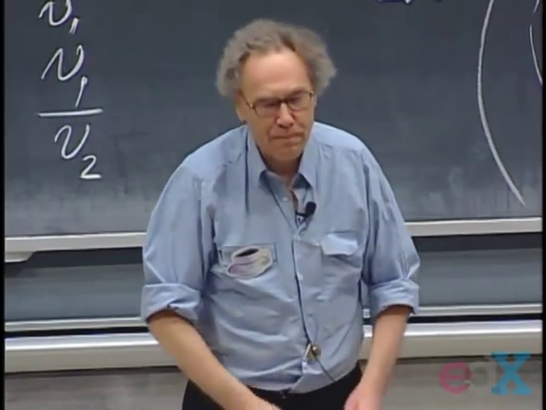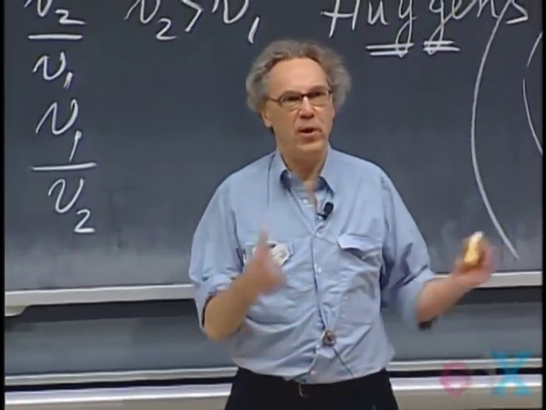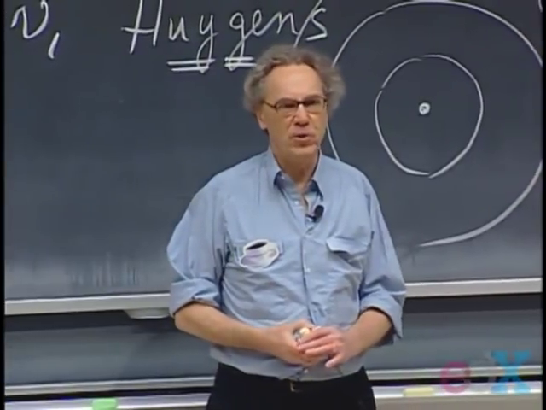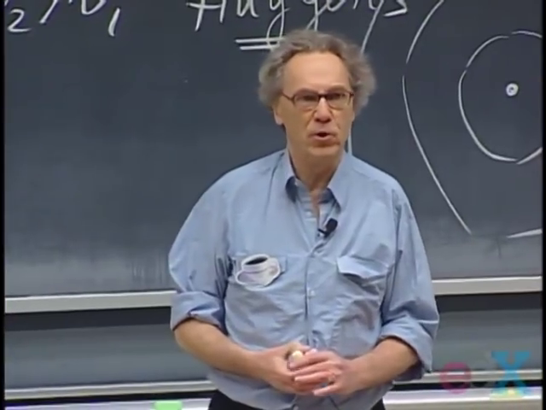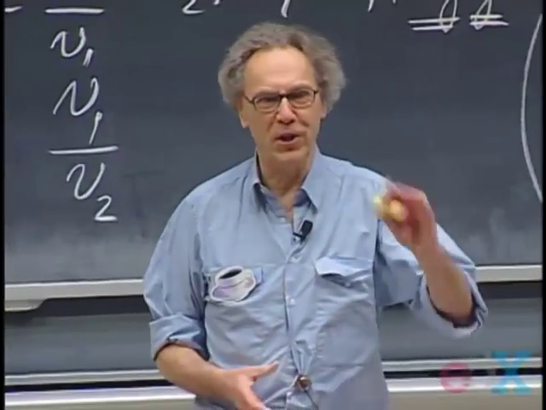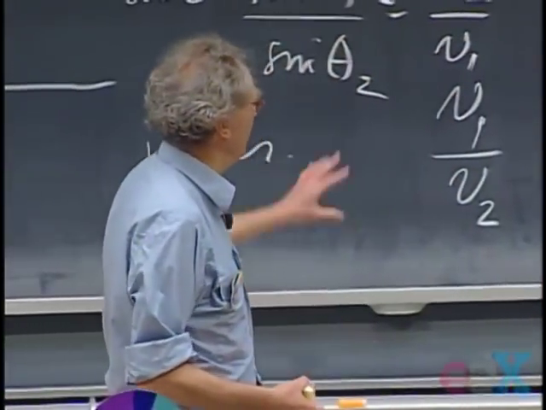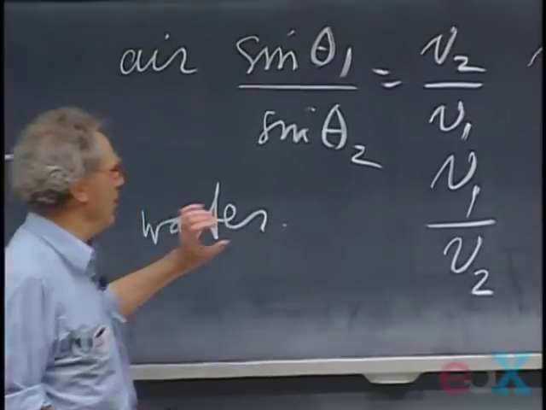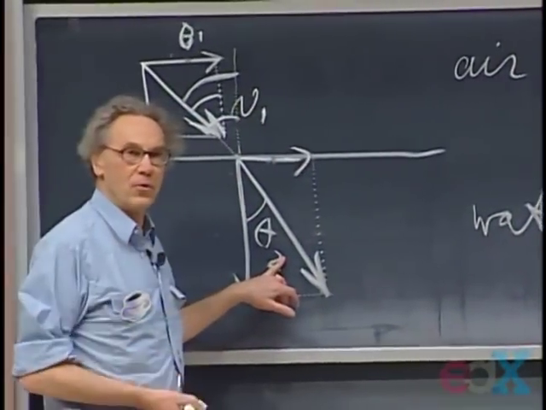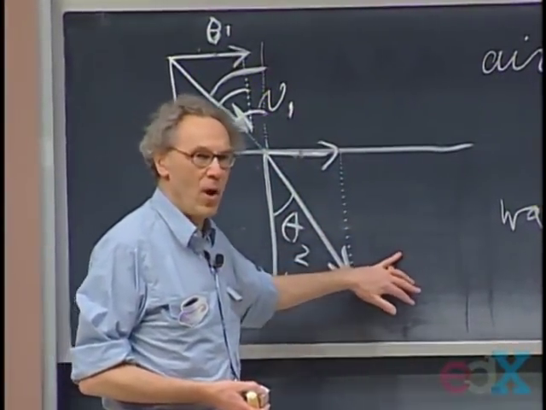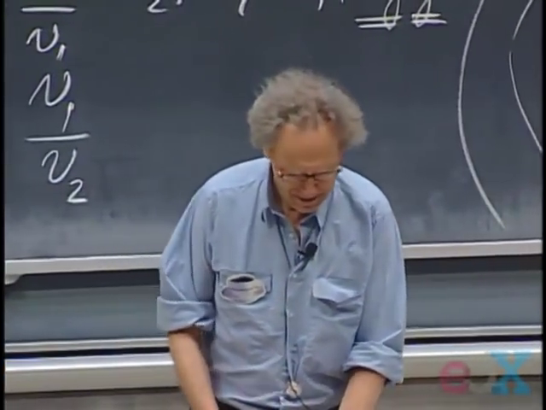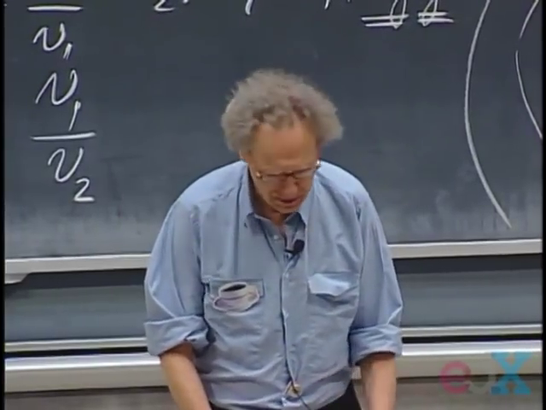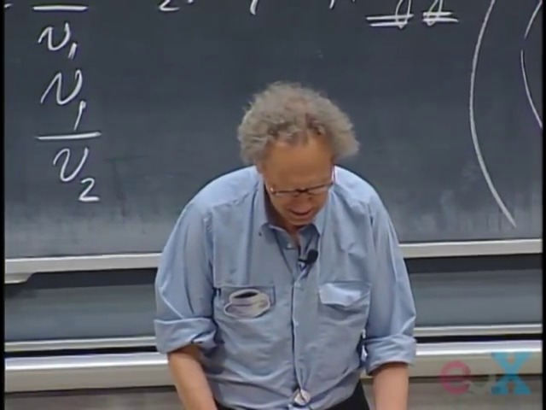Well, they're both right. There are times that you can interpret what you see best by assuming they're waves, and there are times that it's much better to assume that they are particles, like in the case of the radiation pressure. But of course, the key question now is, who was right in terms of the speed of light? Is the light going faster in water, then Newton was right, or is the light going slower in water, then Huygens was right? Needless to say, the Dutchman was right. The speed of light in water is lower than the speed of light in air.